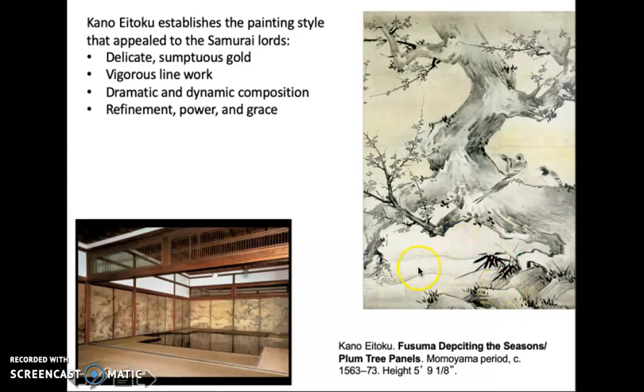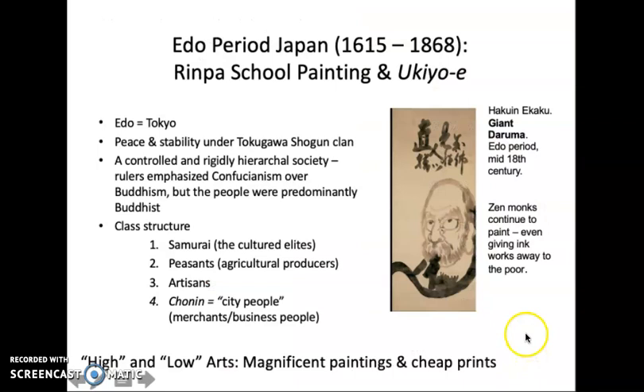That's the strange paradox of samurai culture. And the vast majority of the art we've seen in this class — with some exceptions — has been made for the ruling class. It has been what we call in art history 'high art,' the art of the most privileged classes. That is an interesting thing to remember as we turn now to the next period: the Edo period.